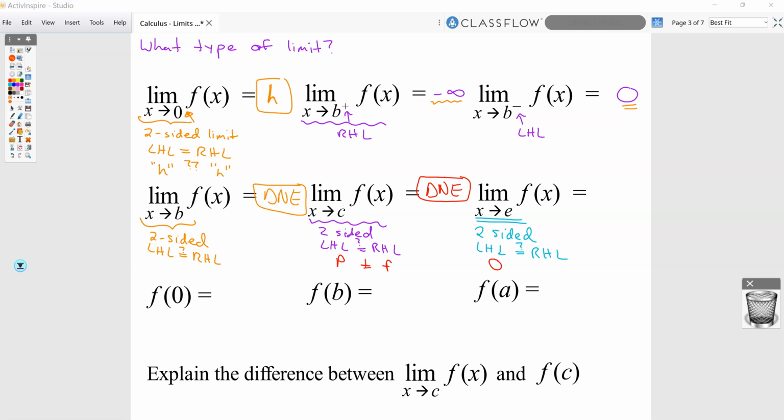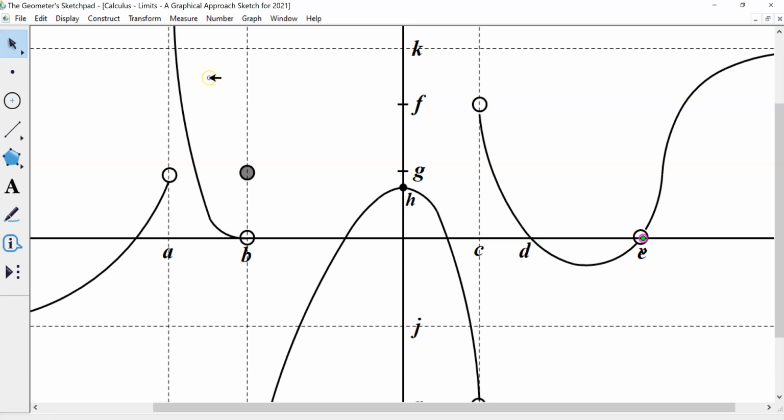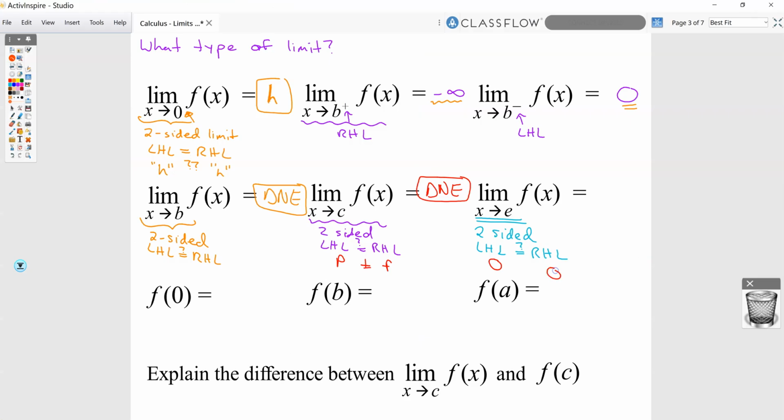All right, look back at the graph again. Let me move my point on the right-hand side. So the Y value is way up there, close to that line at K. And as I move closer and closer to x equaling E, get x close to E, on the right, and again, what do we see that it's really, really close to equaling? It's close to equaling that open circle, which again is a Y value of 0. So if the left-hand limit is 0 and the right-hand limit is 0, that means my two-sided limit is equal to 0. And put a big star by this one. This is really, really important.